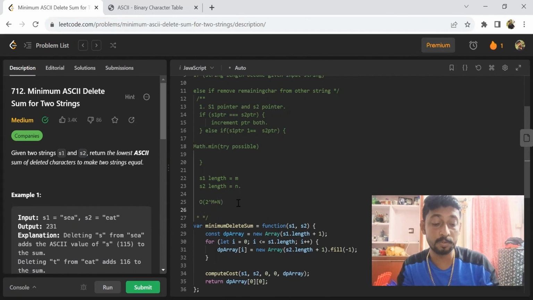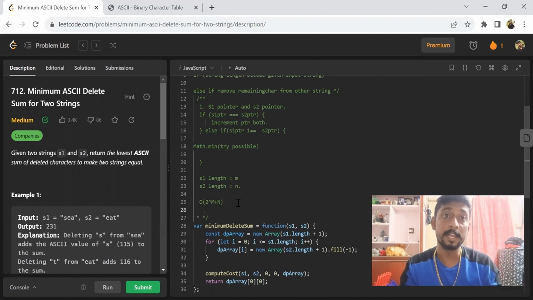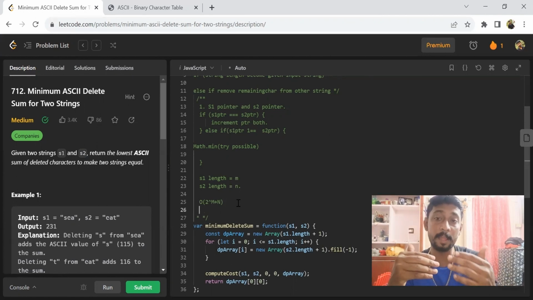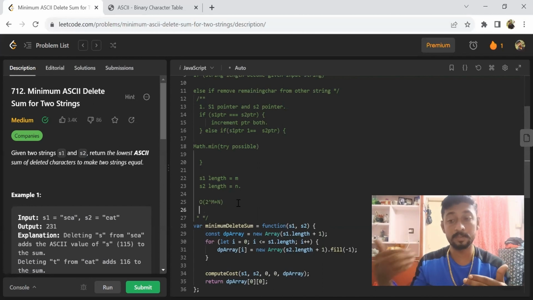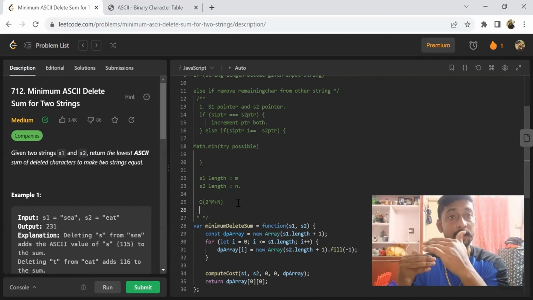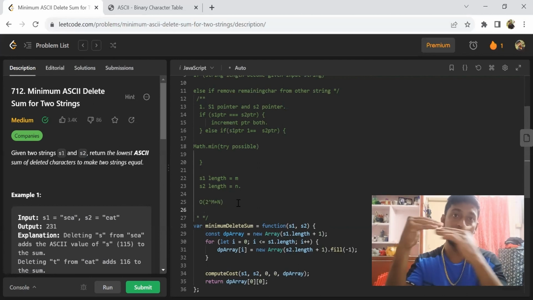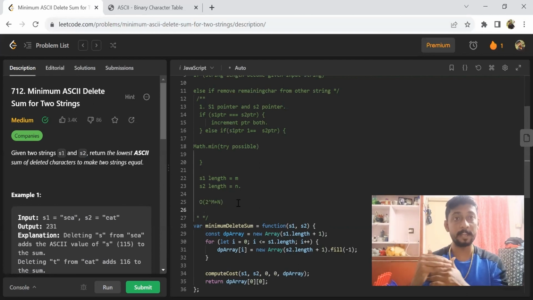The auxiliary space complexity is O of 2 to the power of M plus N, because in the recursion and backtracking technique, I keep on calling one function again and again. It keeps adding to the previously called recursive function on the stack. Once my base condition is met, it gets popped out. At the end of the final call, your recursive stack becomes empty.